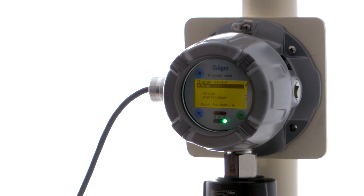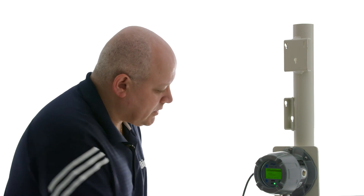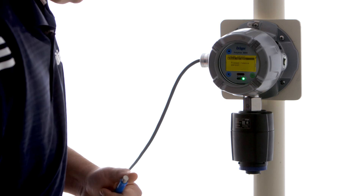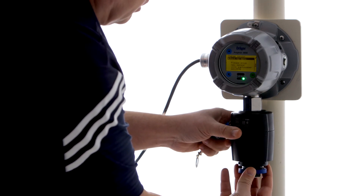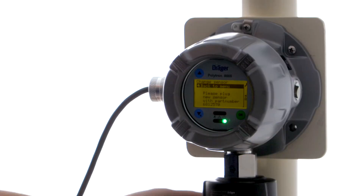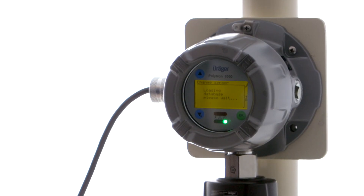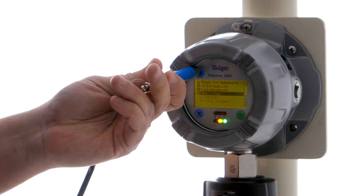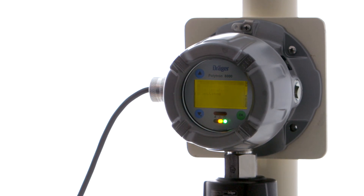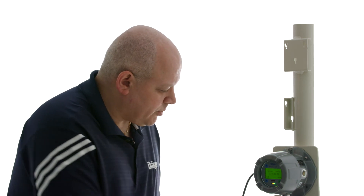We can either redo the sensor replacement and put in the correct sensor. Or if we do want to put in the oxygen sensor instead of the carbon monoxide sensor, we have to go back into the menu tree and turn off sensor lock, at which point it will accept the oxygen sensor. Otherwise we just say redo — it's going to tell us to remove that sensor — and we're going to put in our carbon monoxide sensor. That should now accept it. The database has been loaded. We can get out of the menu and go back to measurement mode. Now we have about 13 seconds for the first stage warm-up and we should be good to go. Don't forget to put the retaining ring back on.